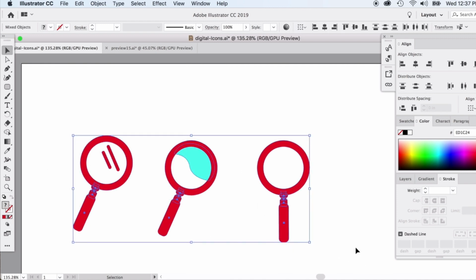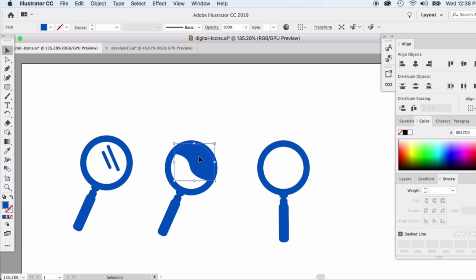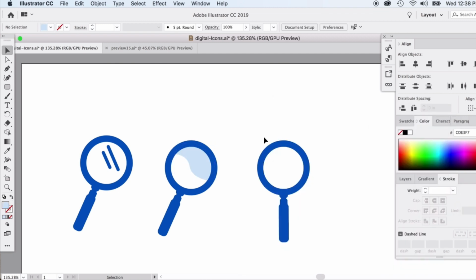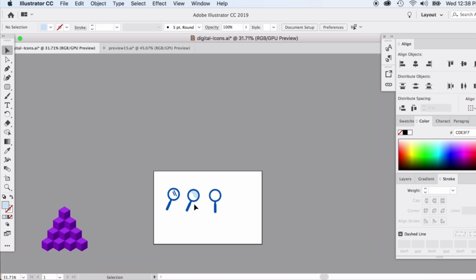So I'm just going to go ahead and select all, and there's actually a little color cheat I'm going to show you here in a minute. But I'm going to select all of these and make them kind of a bluish color for right now. I think eventually these will end up being a gradient. And let's make that a lighter color, because that's kind of a reflection happening. So we can zoom out and see if we like how some of these icons are going.